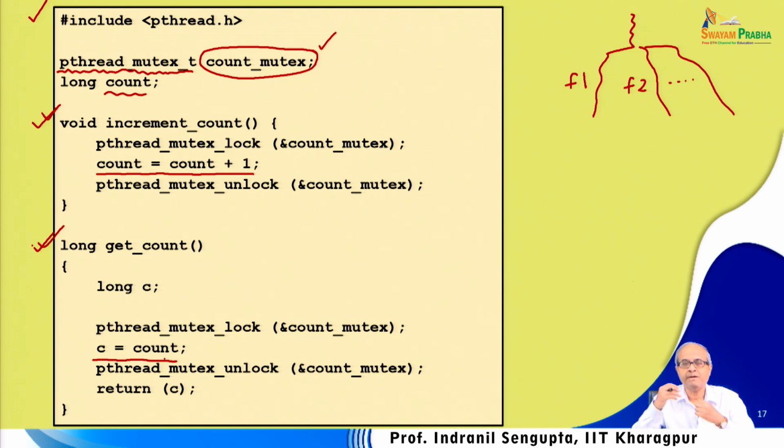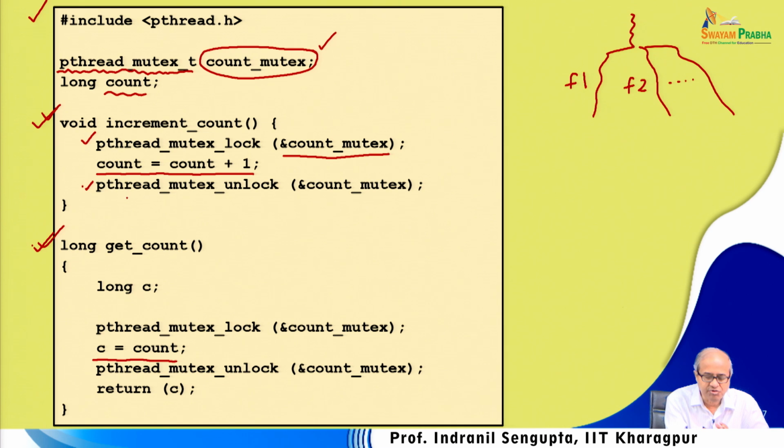So, when we talked about semaphores, we said that we can use wait and signal to lock and unlock, but using mutex locks we can similarly do lock and unlock. In the pthread library there is a function to create a lock, there is a function to unlock it. When you want to lock it, count_mutex is the lock variable you have created, you call pthread_mutex_lock with the address of count_mutex. So, count_mutex, let us say, initially it was 1, it is set to 0, 0 means it is locked.